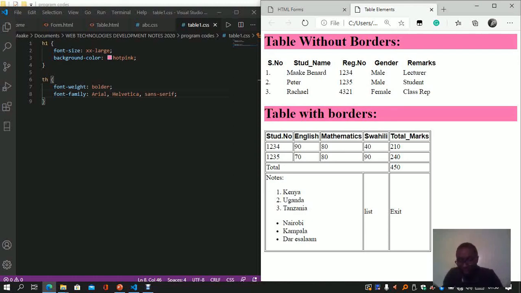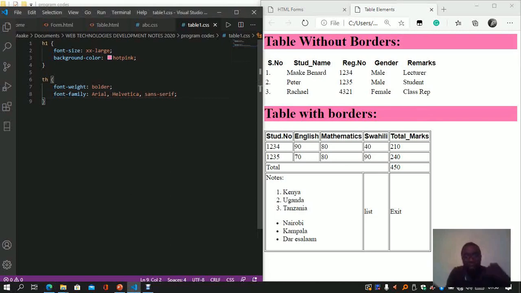So that is table. I wanted to show how we can change even very specific elements. Now let's just go to all the tables. It doesn't matter, but you can separate the sections and then give the tables names or classes or IDs and then manipulate them separately. It works perfectly.